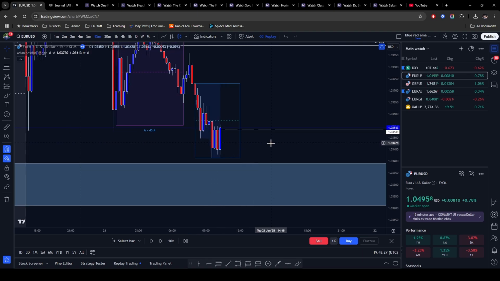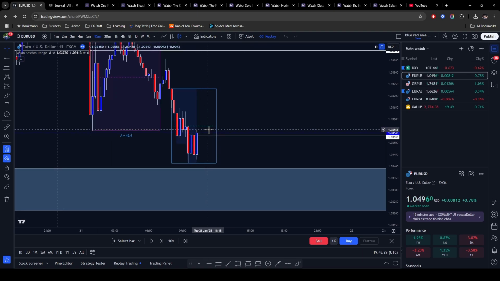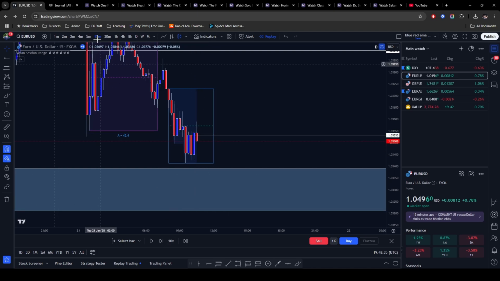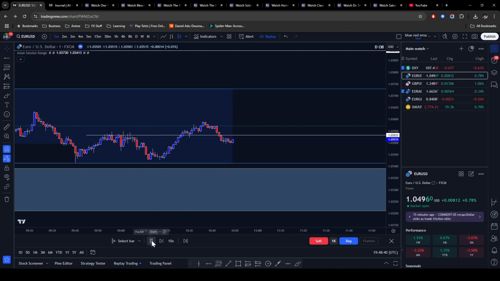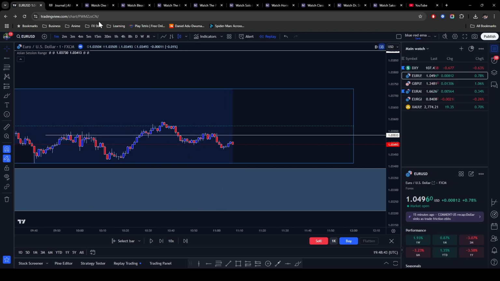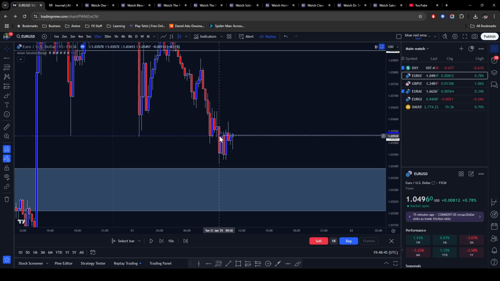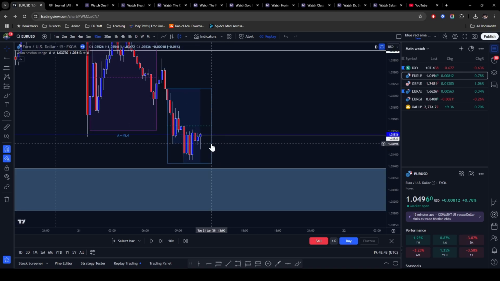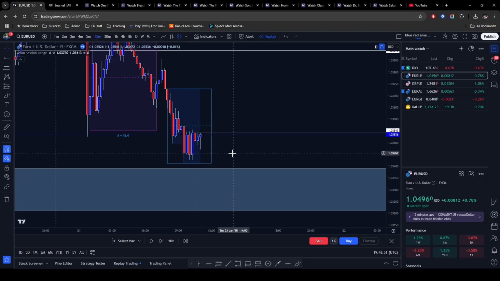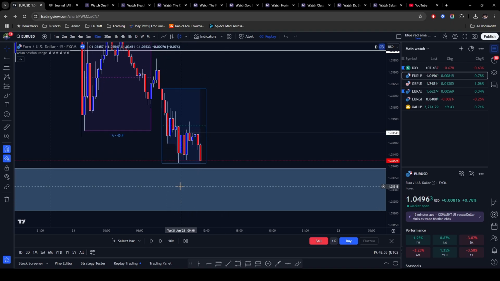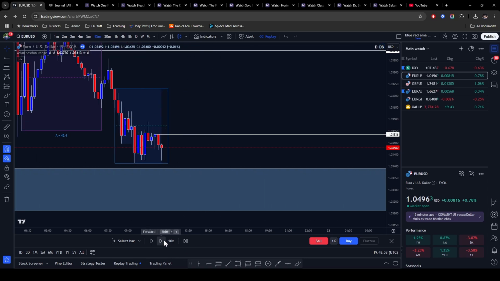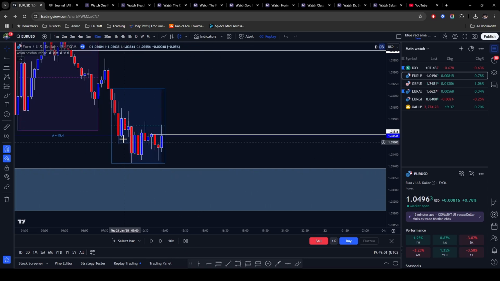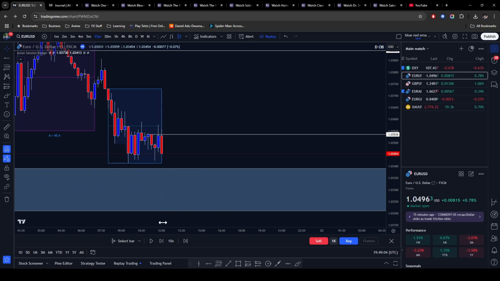It semi got broken here, but the break is not even a little bit further, I would have considered it, but the fact that it's just this gives me a bit of a lack of confidence. Let's see what kind of movement we got when it traded back into it. It was kind of wishy-washy, but that is not necessarily what I was looking for. Once again, I'd be looking for a break and a close above this. Didn't get it. Next area, looking for a break and a close above this. Almost thought I was going to get it there, but also didn't.